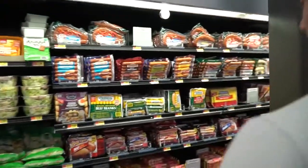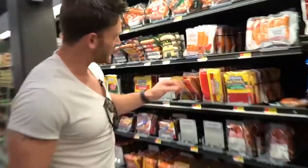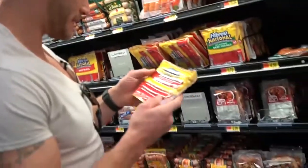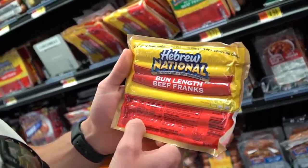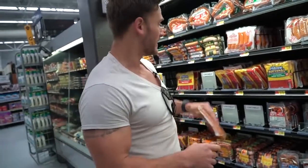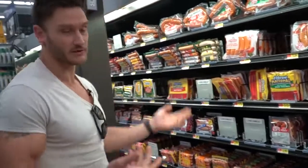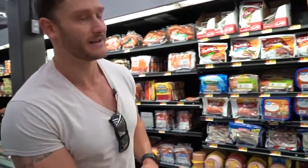You're gonna see a lot of people grabbing hot dogs — not even really meat, usually about 30% meat. Even these beef franks say beef, but when you look at the ingredients you've got sodium lactate and hydrolyzed soy protein. That's one of the things you want to look for — hydrolyzed soy protein, sometimes even hydrolyzed whey. It's just filler. Like if you go to fast food it's usually 30–40% soy, so just be very careful.